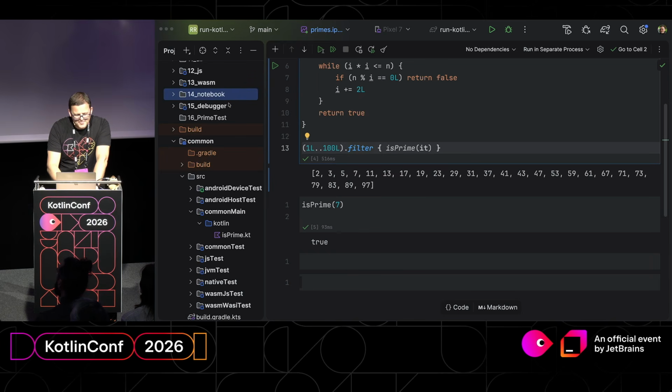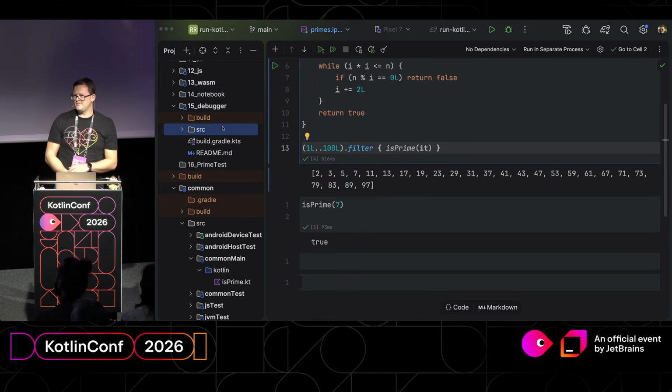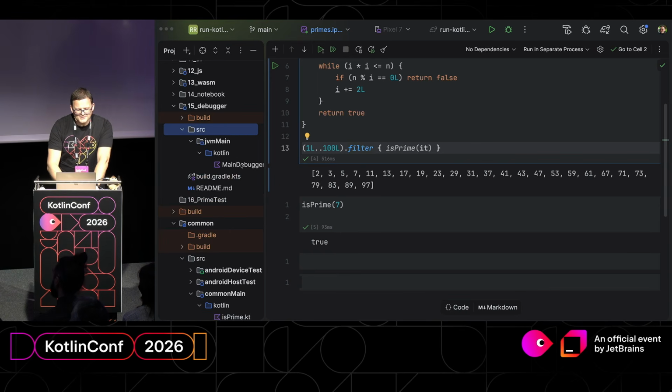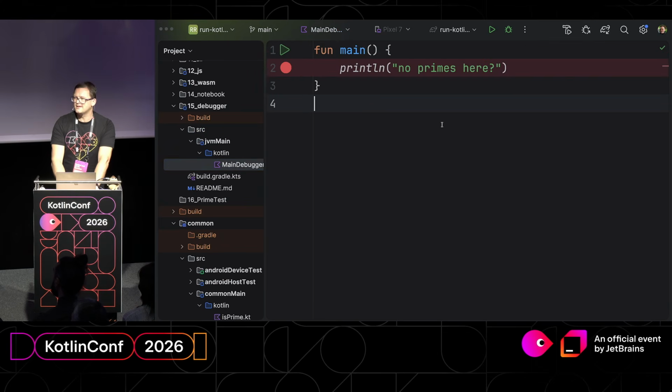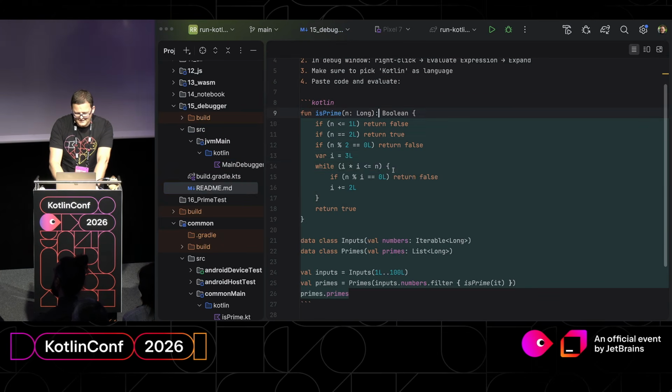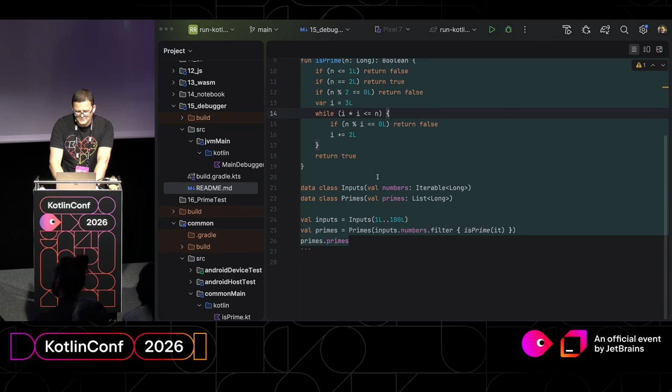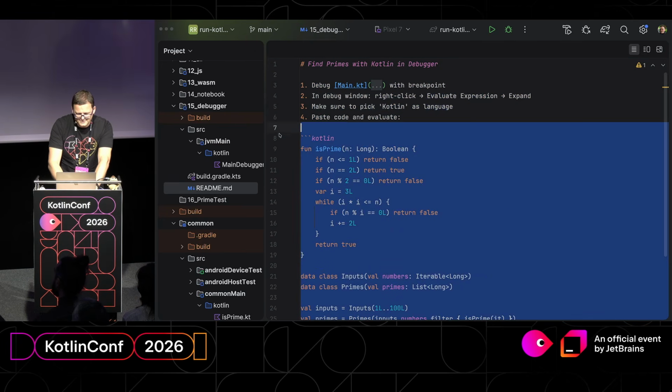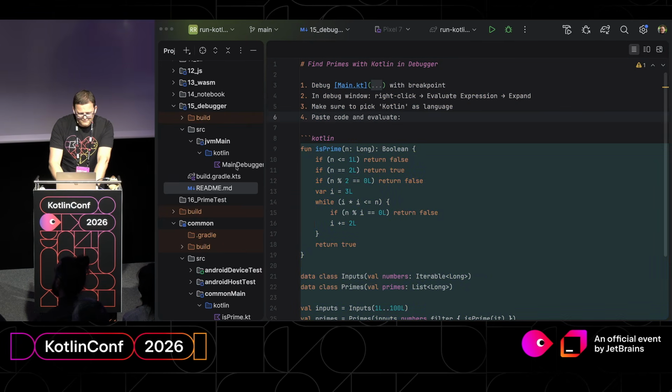Kotlin notebooks. And also something that many people don't really know about. So if you're in the debugger, did I? Yeah, I think I hit the bell. So if you're in the debugger, look at this main function. It has nothing. This module doesn't even have a dependency on the other modules. So I will just copy paste this code here to show off what it can do.